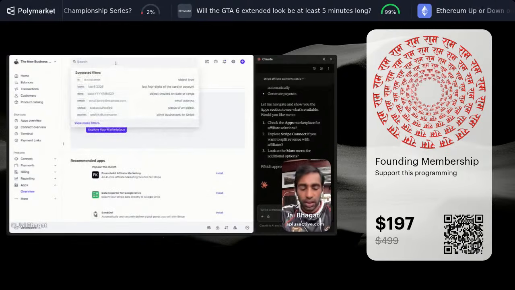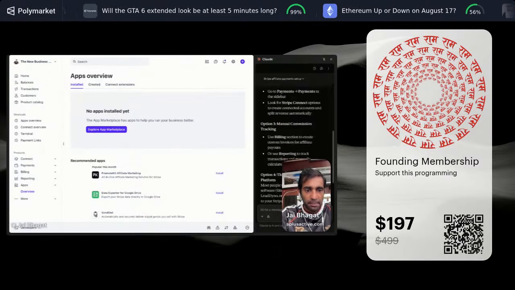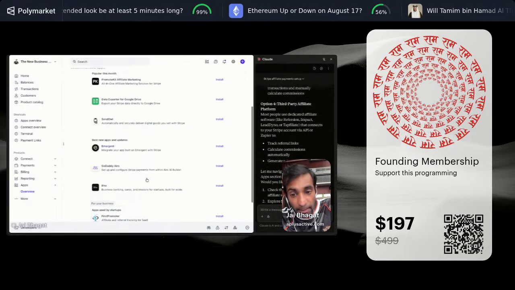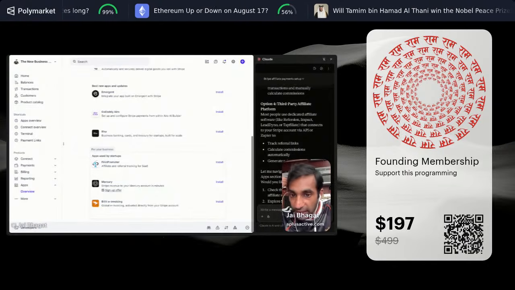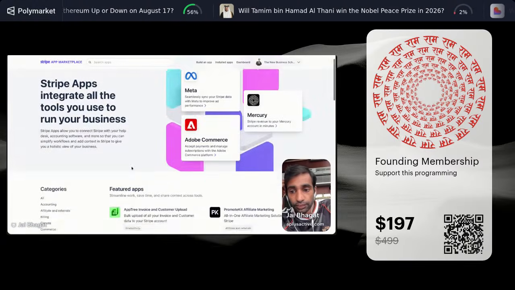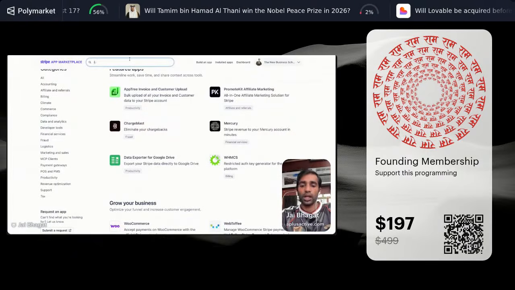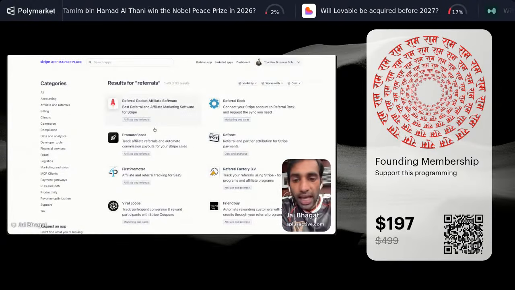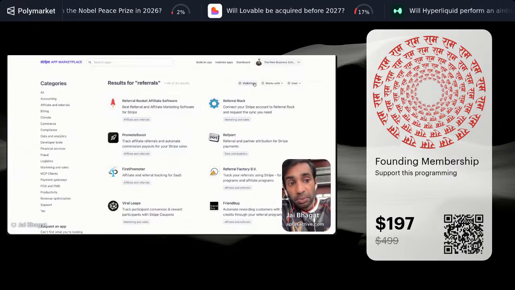So now we will take a look for affiliate. And a couple companies were recommended in this area by AI. But if I see something that is recommended by AI, I'm like, okay, that's probably a bad product. Let's find out together what's possible, how easy it could be, and maybe it's worth it, maybe it's not. And type in referrals. All right, so what's interesting is that everything that was promoted by Claude didn't make it to the top page here. So that's pretty unique.